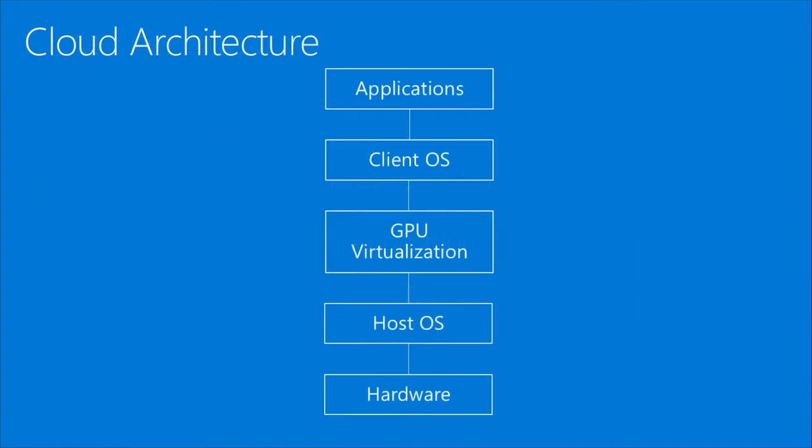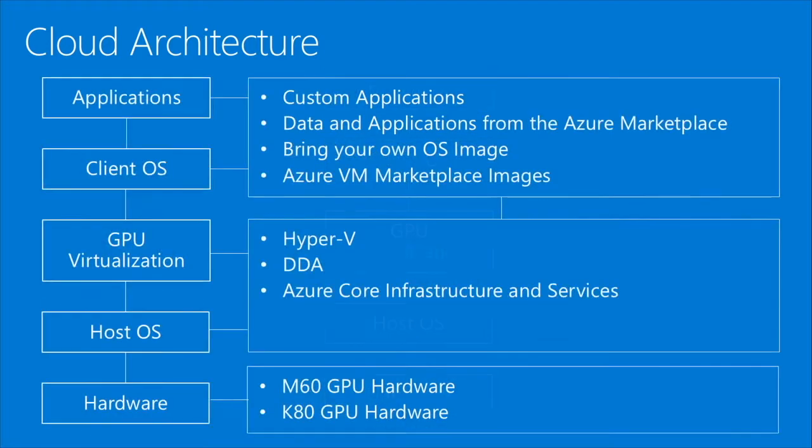Our cloud architecture starts with applications at the user level, working on top of a client OS, and we're bringing to you today news about our new GPU virtualization technologies that are built on top of our host operating system and hardware. If we extrapolate this out for what this means to you as the customer and partner, we're giving you a means to bring custom applications, your data applications and workloads from the Azure Marketplace, your own operating system images, and different types of Azure VMs.